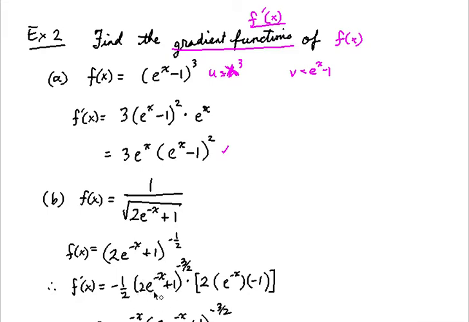So this is where it gets a little bit tricky. To find the derivative of the inside, I'm going to need to use the constant multiple rule and the chain rule. So the derivative of 2 (the constant) goes to 0. That's why there's nothing here. And then the 2 just stays the same, and I end up with e to the minus x. That's the derivative times the inside.